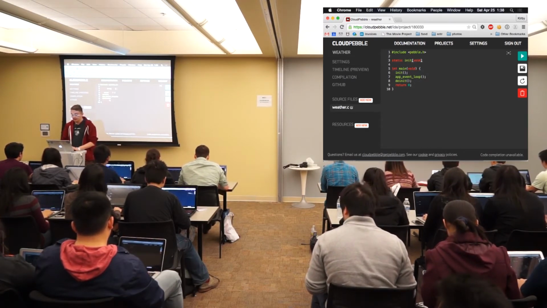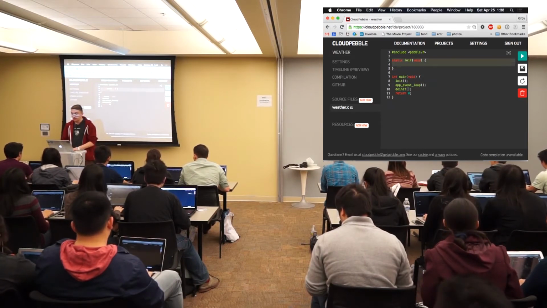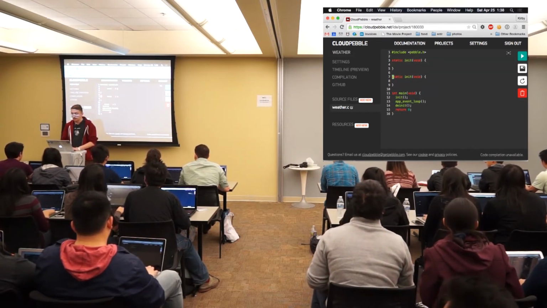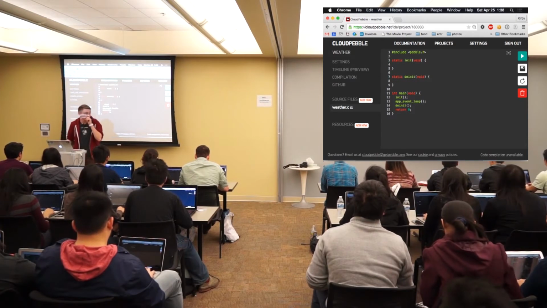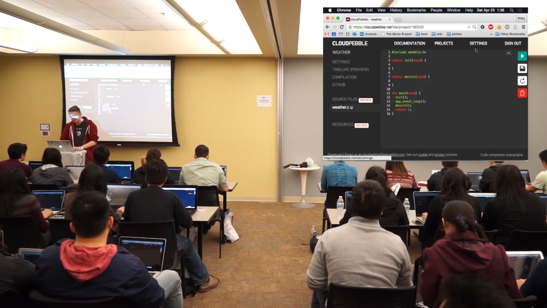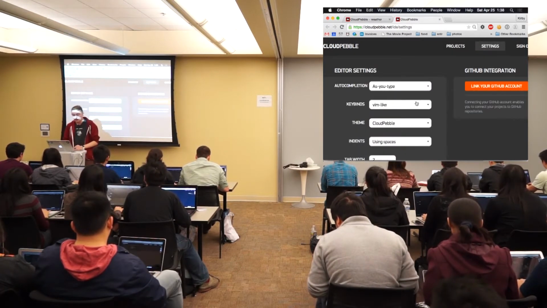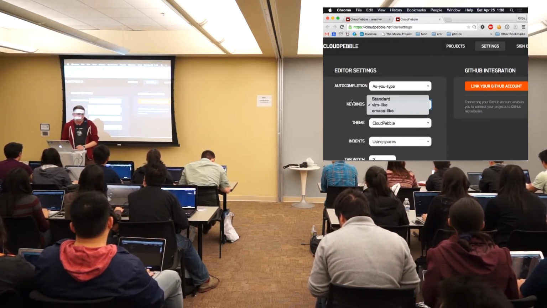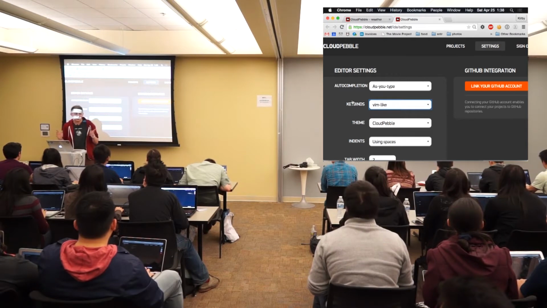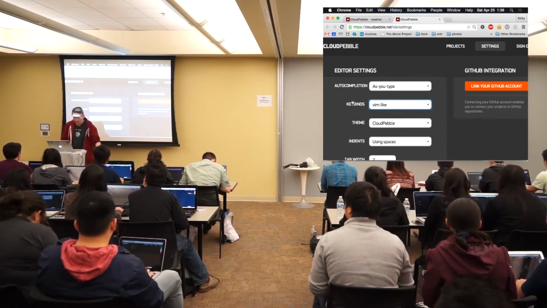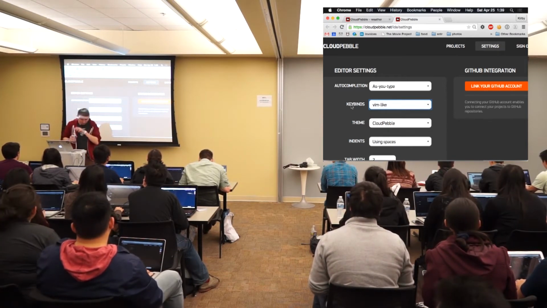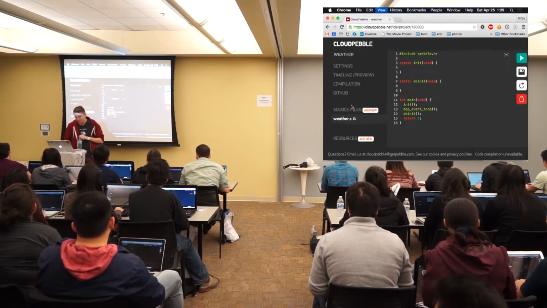If I'm in your way, standing, let me know. I can shrink down a little bit maybe. Oh, cool thing about CloudPebble, excuse me. If you're a Vimmer or an Emacser, go to settings and you can enable Vim or Emacs key bindings. I see some of you typing really, really quickly, so that will be very helpful. But there's the code that you guys care about.